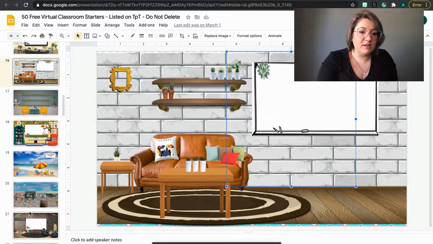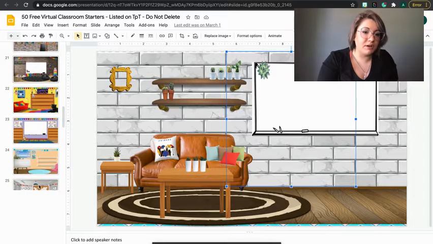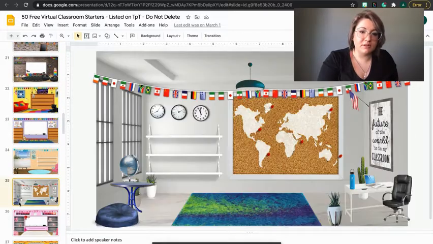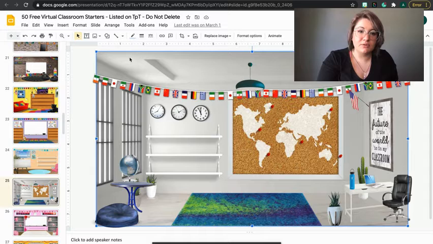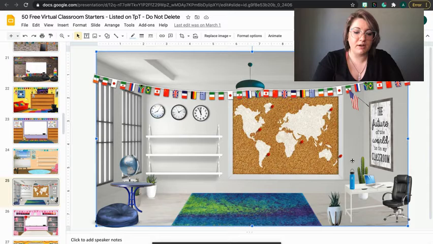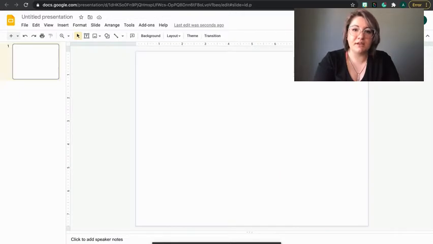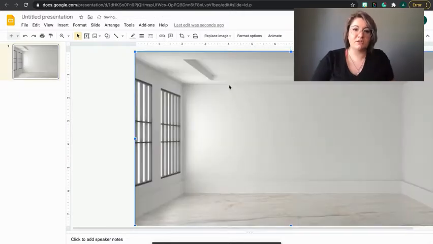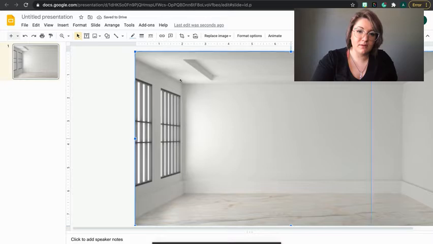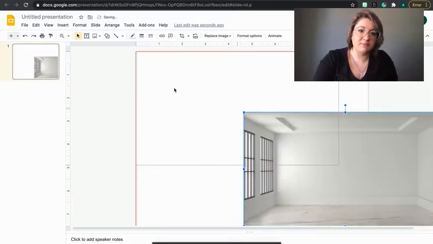So first thing we need is a wall and floor situation. I'm going to click on one that I know is easy to use. This one is one giant wall and floor picture, so the background image is all one. I can just easily copy and paste it into a new presentation and resize.